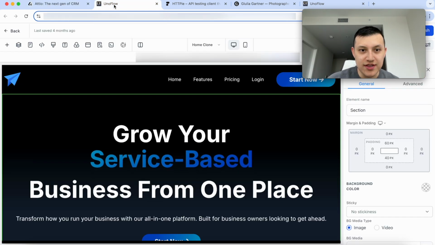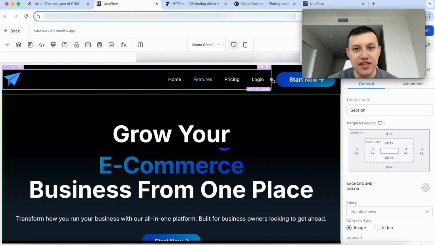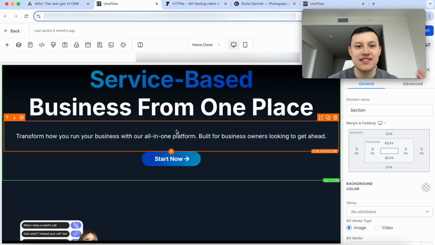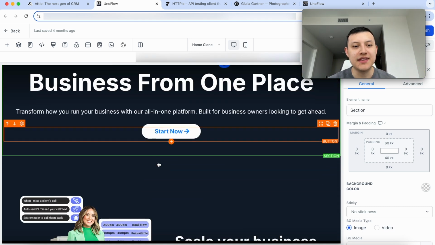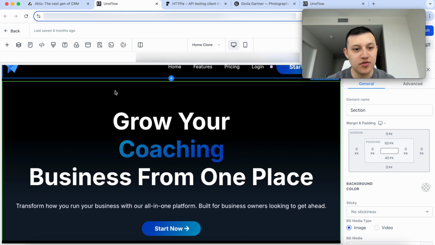To create this in Go Ahead Level, you could do this super simple. You could have a navigation menu bar up here, a button on this side, headline, sub-headline, call to action, and then you would have your graphic down here. So this is super simple to build in Go Ahead Level and it looks awesome.